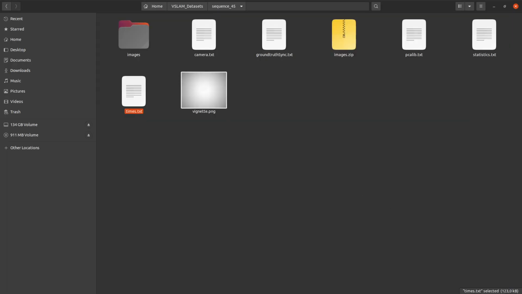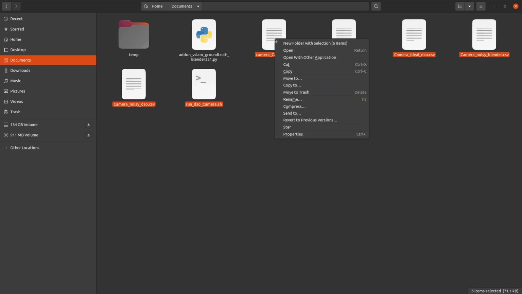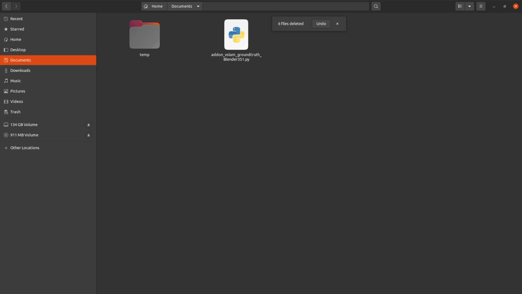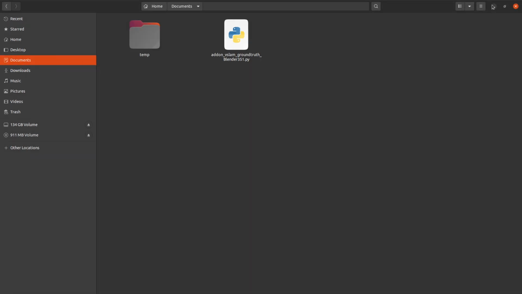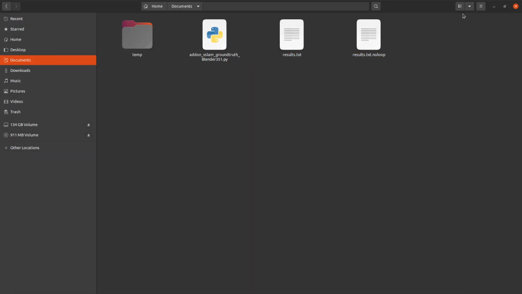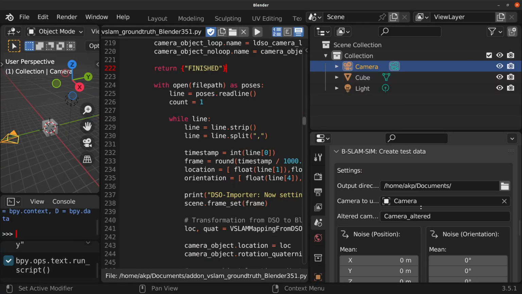I will quickly delete the files that I have previously exported, and take the results.txt and results.txt.noloop and paste them here. Now they are in this documents folder, even though I'm not reading that at the moment, but I want to prepare that.